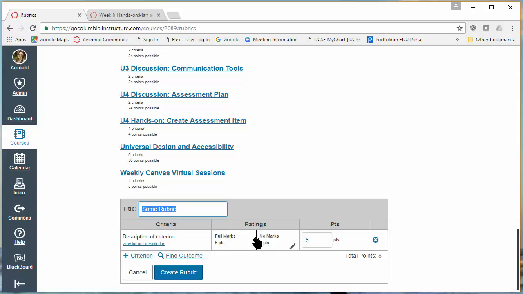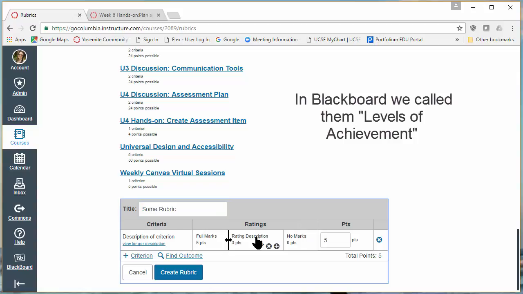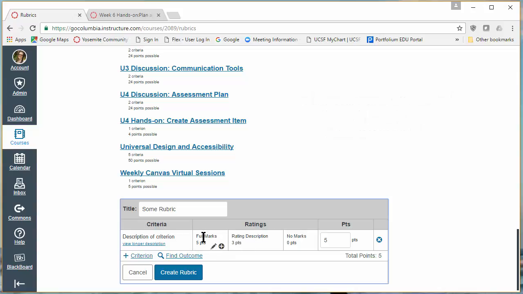In some of my previous rubrics, I added different ratings, and those came from exemplary to developing. So I might have this rating as exemplary, full 5 points, this one as novice, maybe 3 points, and this one as maybe no points for developing, so on and so forth. So you can work that out the way you want to.